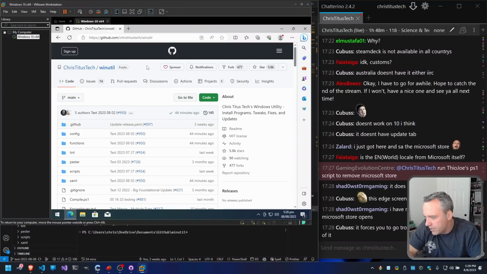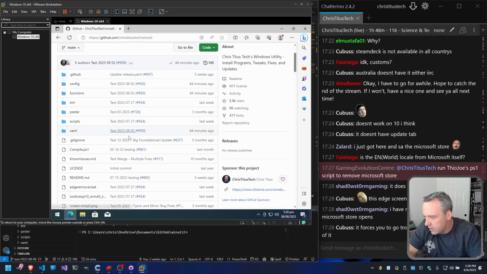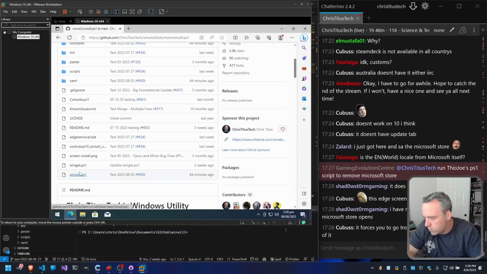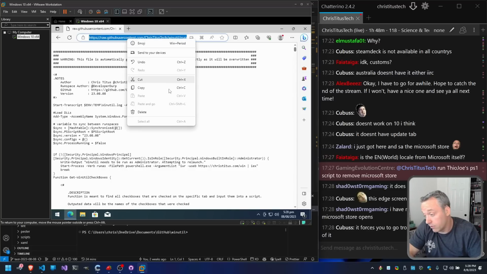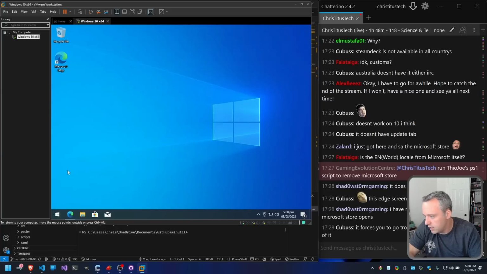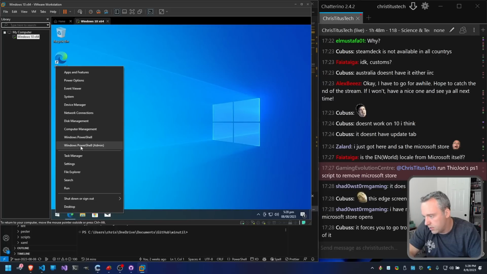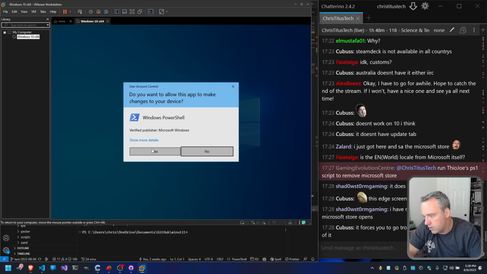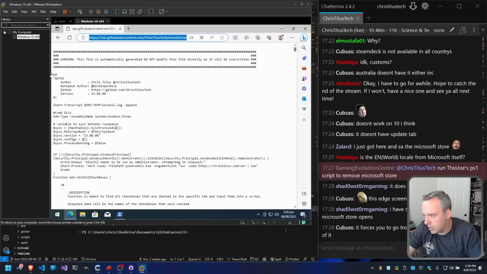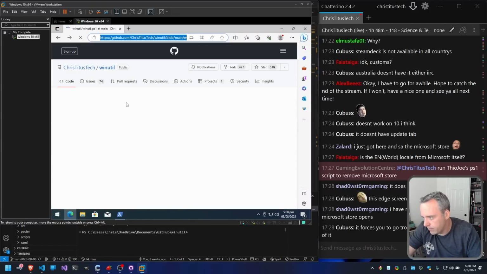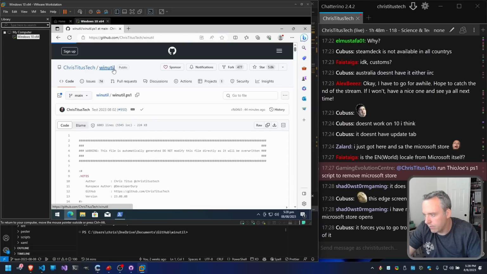Yeah, old Edge screen, I tell ya. Ew, gross. We'll just grab our raw file. I could actually have right-clicked the raw and copied the link, but whatever. Was that? No, oh, that's Winutil. My bad. Wanted to grab the raw file from Winget.